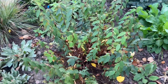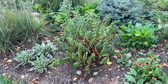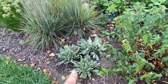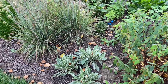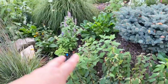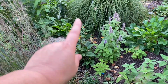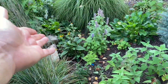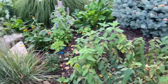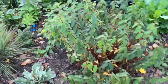This is a shrub that I can cut back to the ground, and in the spring it will just put on all new growth. So although it's not happy with me, it will survive. I brought over these rose campion starts, also from that back bed, and I think that's all I moved over here, because I did move the brown-eyed Susan in this corner here. And that was because, as you can see, the deer ate them, and they were just eating them away. So I figured if I put something that generally they have never touched, this shrub, that perhaps it'll help.